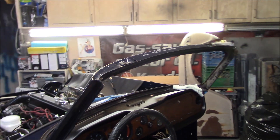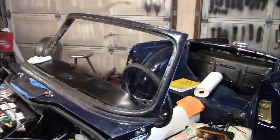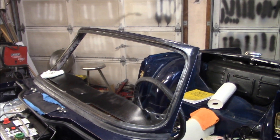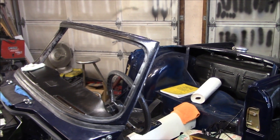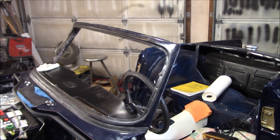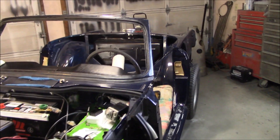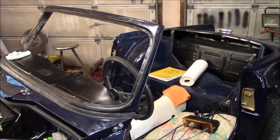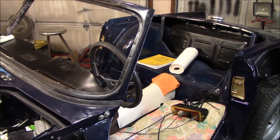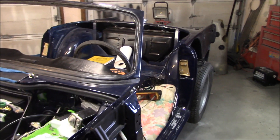This might happen possibly this weekend — the weather looks favorable, about plus 13 degrees Celsius on Sunday. To paint, I'll need to push the body outside so I don't have any overspray on the car. Number six is the windscreen glass installation, which is a separate line item because I'll need to wait a few days for the base coat/clear coat to cure before handling the frame. We'll be doing the rope trick for the seal installation, and I have a new bottom seal and windscreen seal on order, though the chrome channel beading is back-ordered.